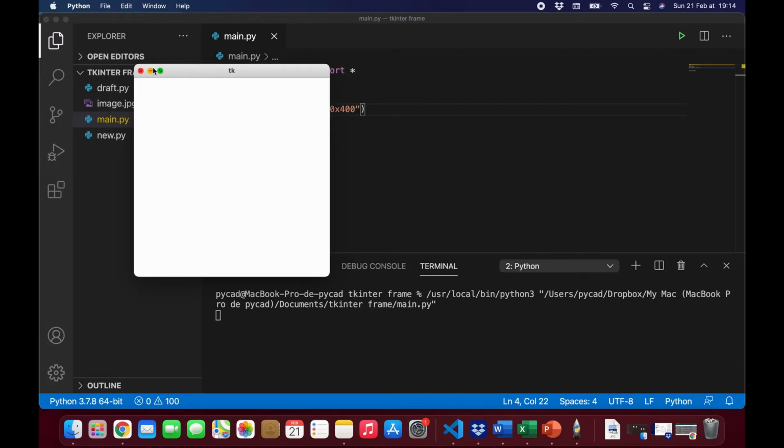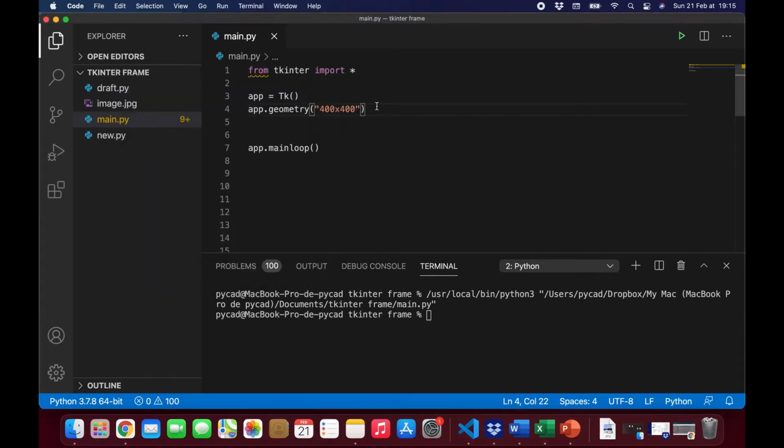Now I will create a canvas and I will put the image in the canvas as a background, because if we want to put an image in the background of the application directly, it is very easy, but we can't draw on it. So we need to put the image in the background of the canvas so that we can draw on it. Now to do that we need to create a canvas first.